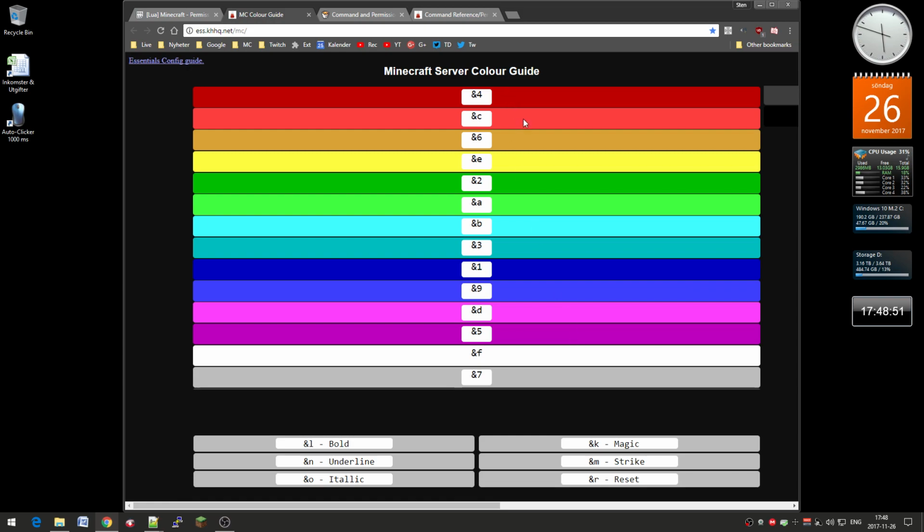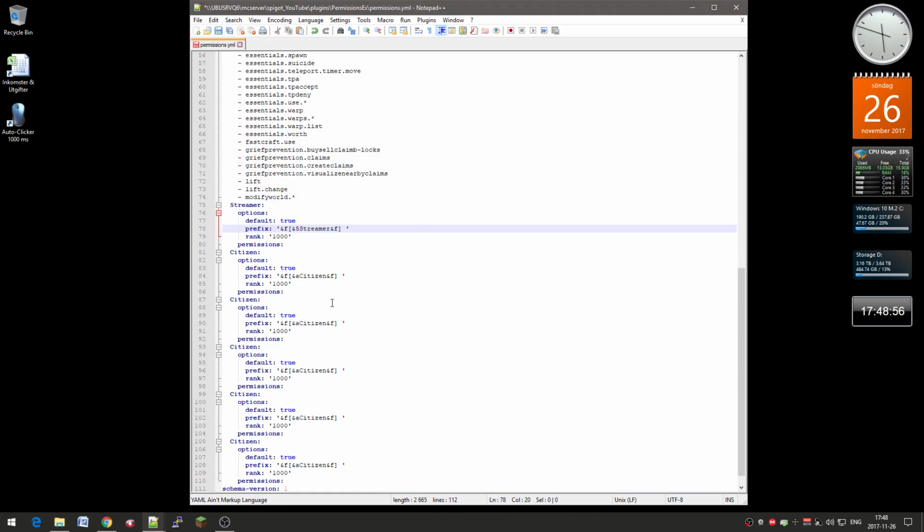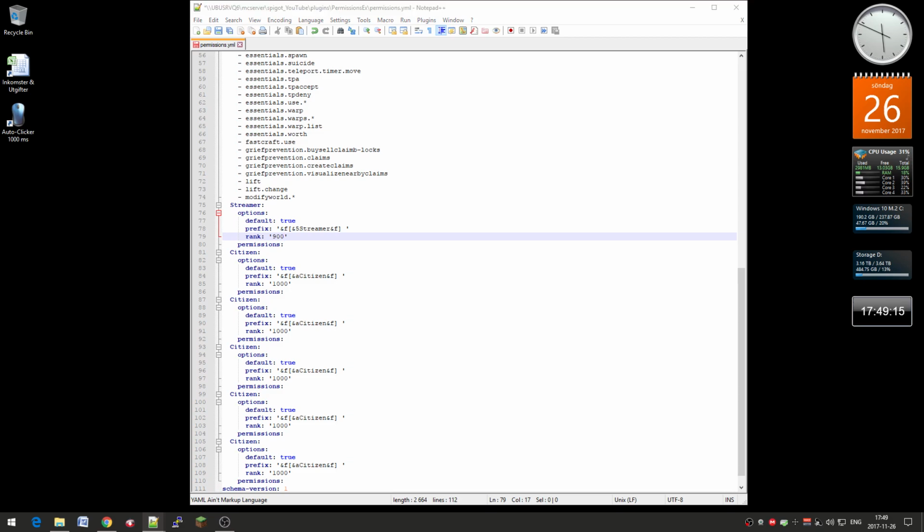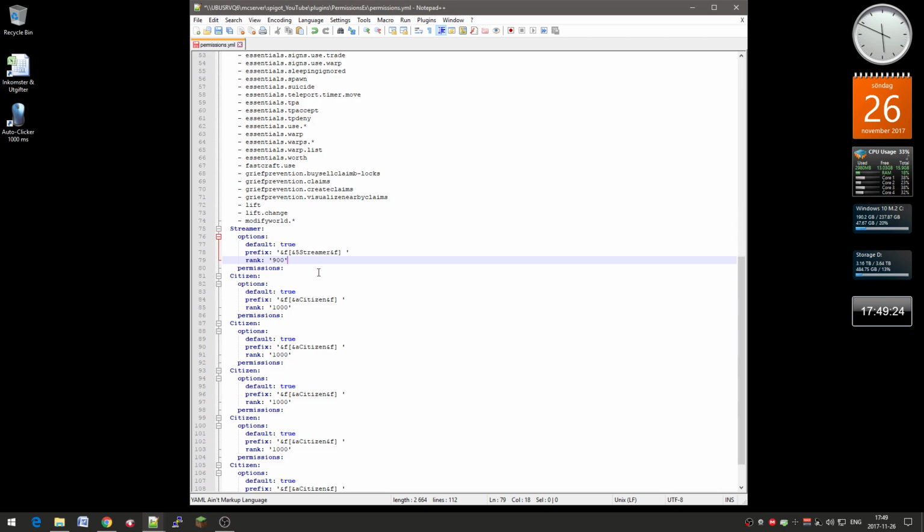And the YouTuber group that I have will have this C, the red. But Streamer, I'm going to change the rank for that because it has a little bit higher rank than the regular citizen, so it's going to be 900. And then we're actually going to add the inheritance thing, so it will inherit all of these permissions.